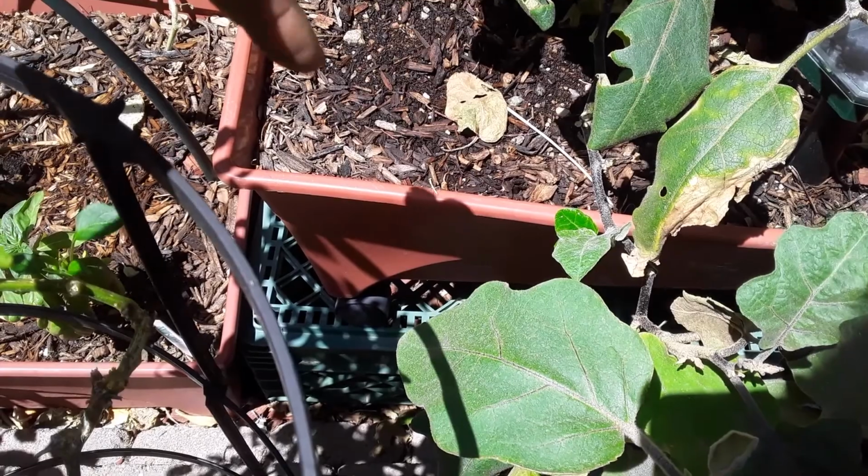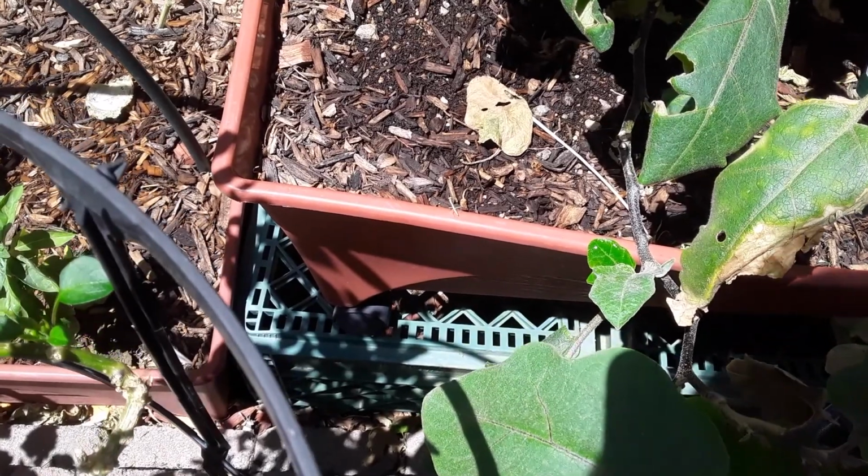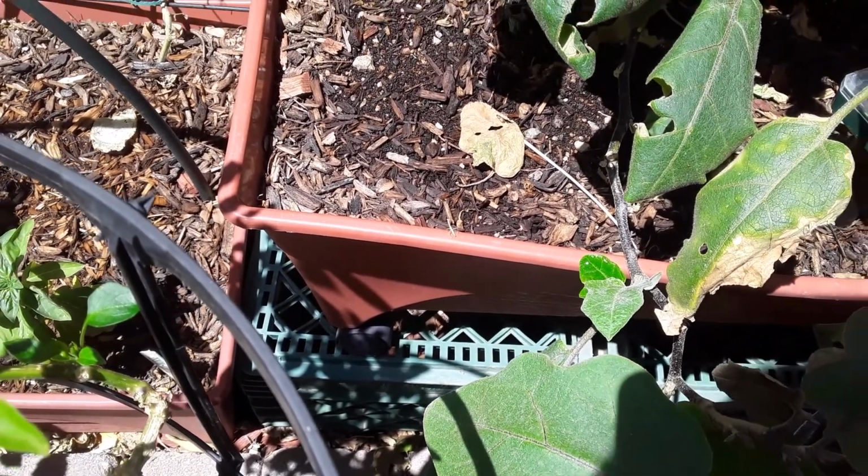Guys, do you see that little guy right there? That is a praying mantis, and I have never had a praying mantis in my garden before. That's so cool, guys. That is a first for me. Now, praying mantis eat a lot of different bad bugs, so a lot of aphids, a lot of whiteflies, all those different things. So the fact that I came out and the whiteflies were not all over the place today, they weren't crazy or anything like that, I have seen a decline in them. I haven't used anything other than just letting the good pests come in and do their things. So I have praying mantis and I have lacewing so far, so pretty excited about that.